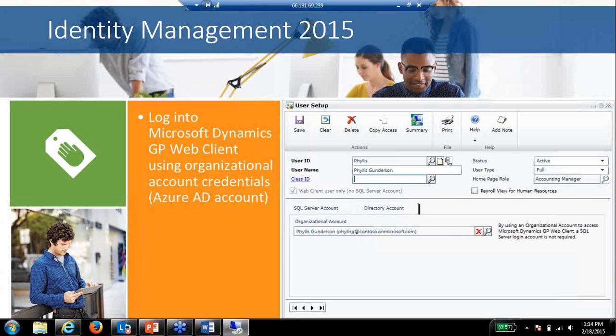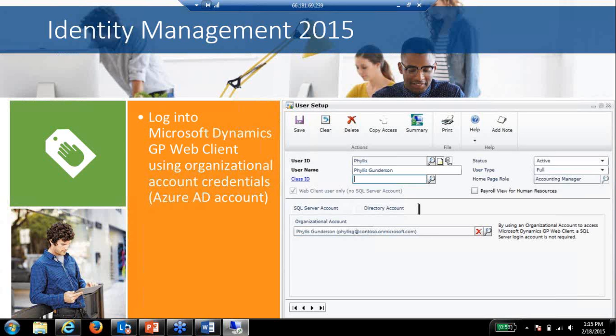And then also, we do have clients that are making the migration to Azure, which is Microsoft's cloud, or hosting environments, and we want to make sure that you're aware of those and what the benefits may be for you as well. One of the things that you'll notice on this window is what's called an organizational account. So for those using Dynamics GP in the Azure environment, the organizational account allows you to really tie all of your individual logins that you have today into really one login.